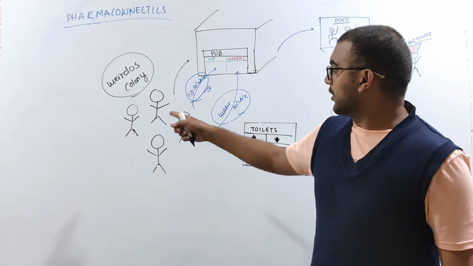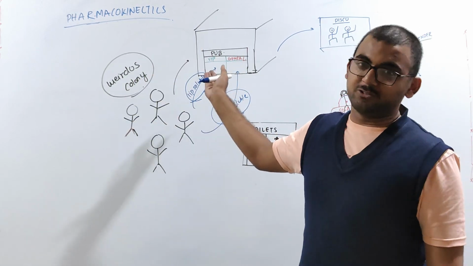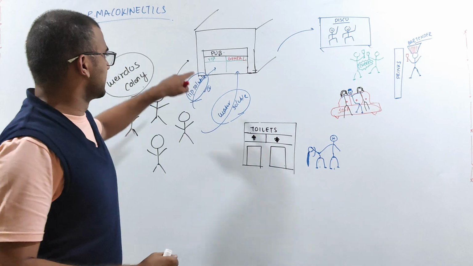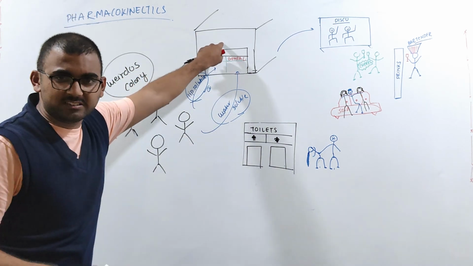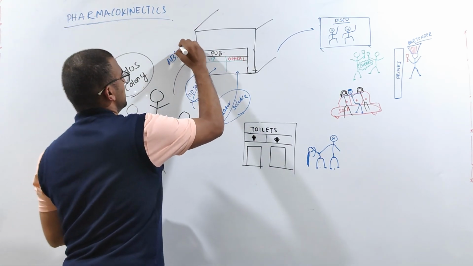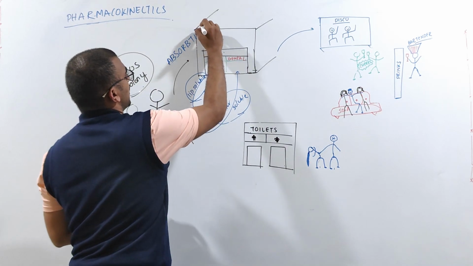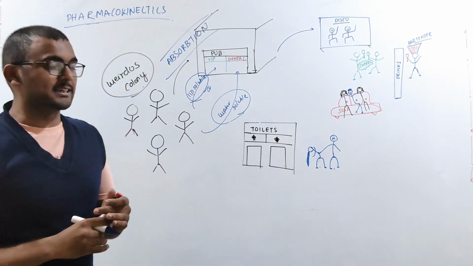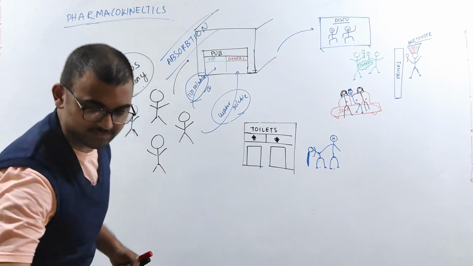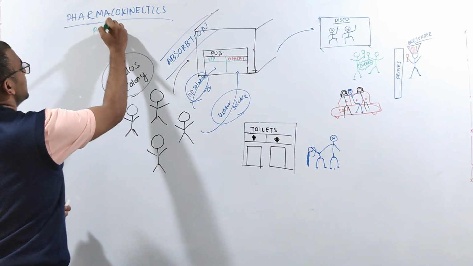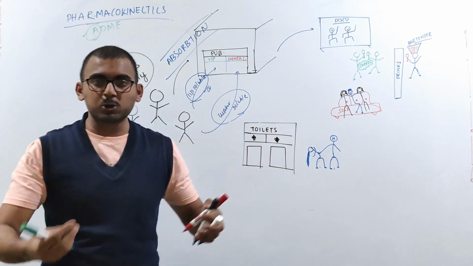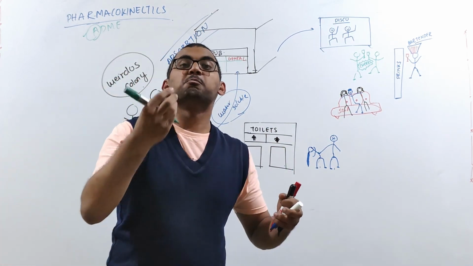Same like drugs, some of my friends went through the VIP pass, others went through the general pass. Let us see what happened after that. The drug has entered the body, it has been absorbed. This process is nothing but getting absorbed, and it is called the absorption process. This is the first step of pharmacokinetics. You can remember pharmacokinetics by the mnemonic ADME. First we discussed absorption. So what is absorption? The drug molecule is going to cross or pass through the biological membrane.